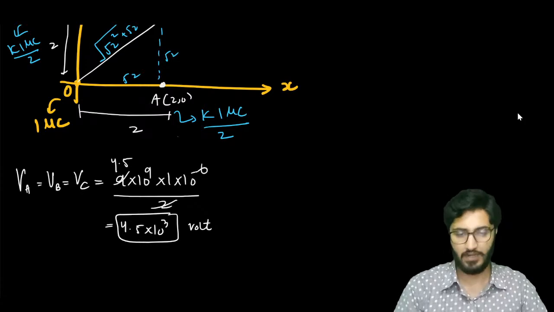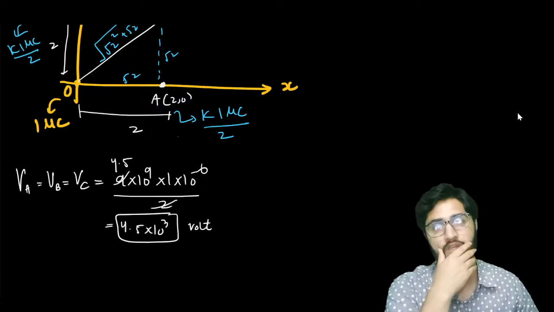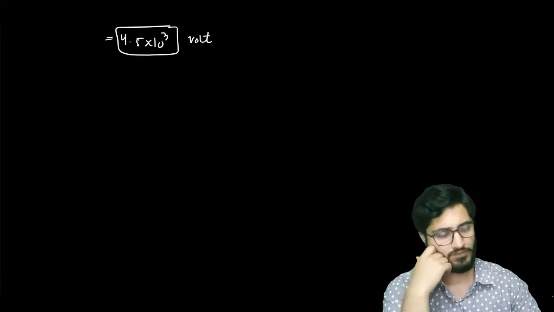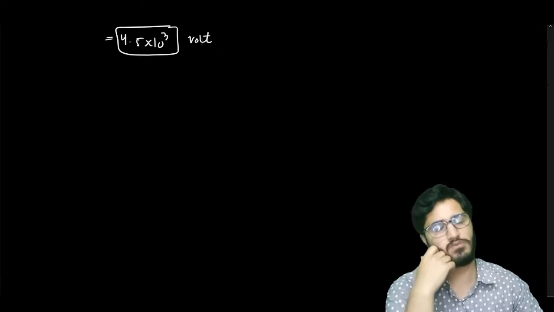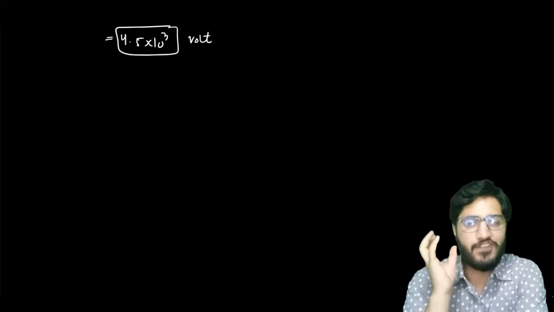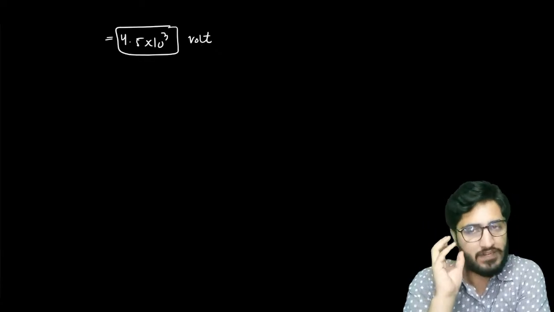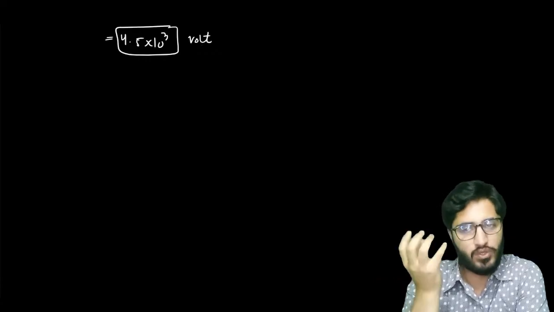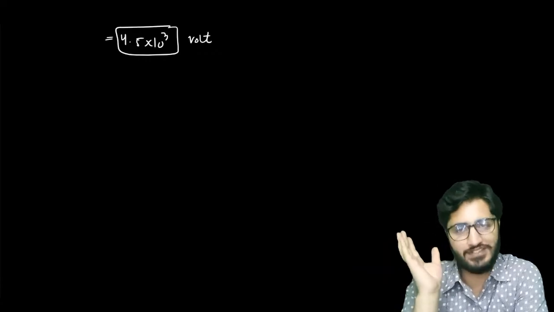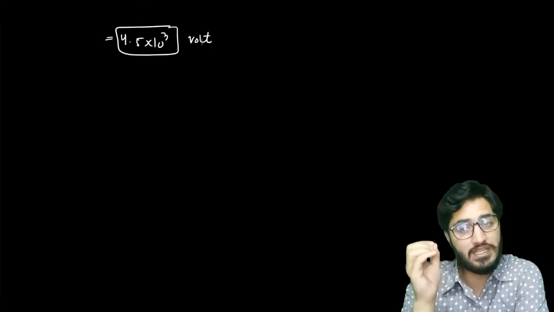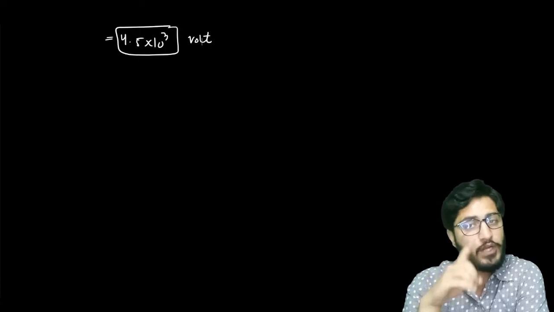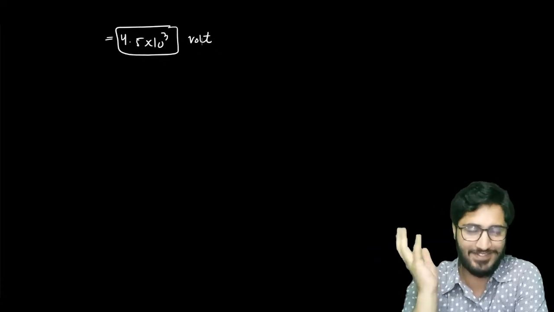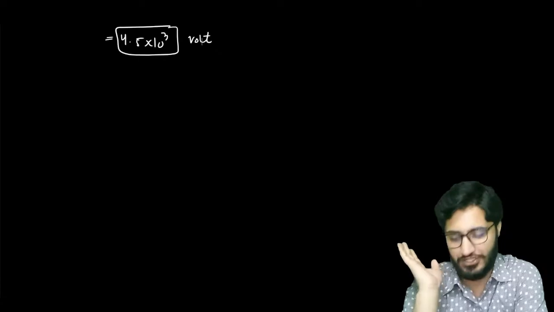Okay. Next numerical. No, not numerical. So do you know what electric potential is? Basically, what is electric potential? Electric potential means that if we have to bring a charged particle from infinity to a particular point, we have to apply some external force. Due to that force, some displacement happens. So we are saying that the work done in bringing a positive unit charge from infinity to that particular point gets stored or changed into the electric potential.